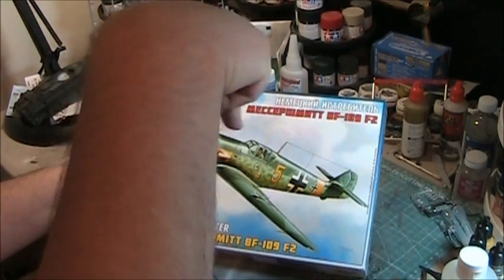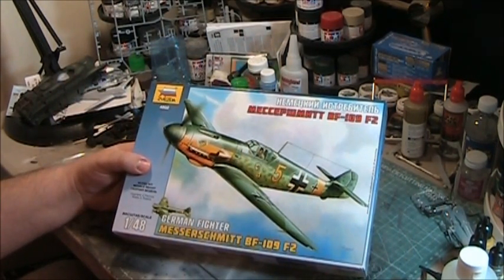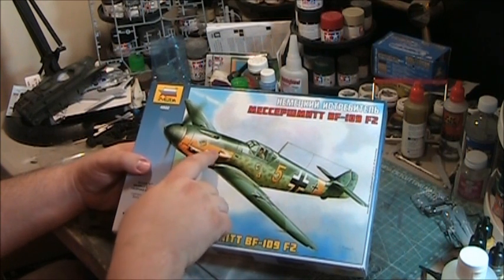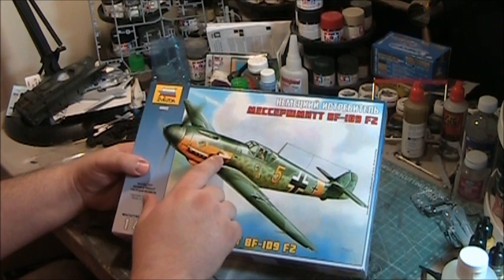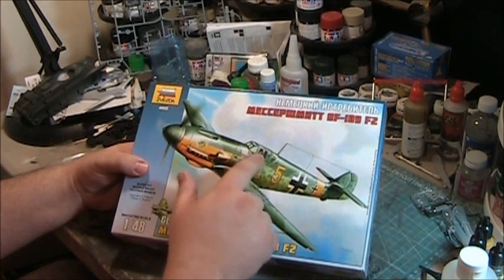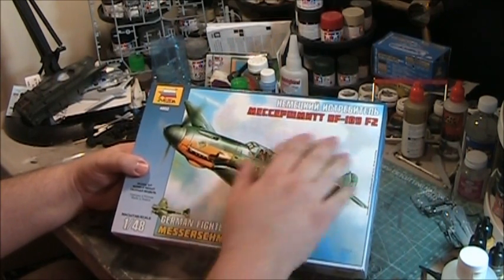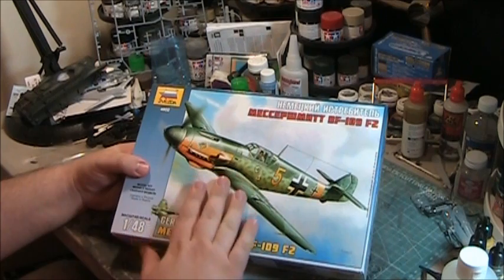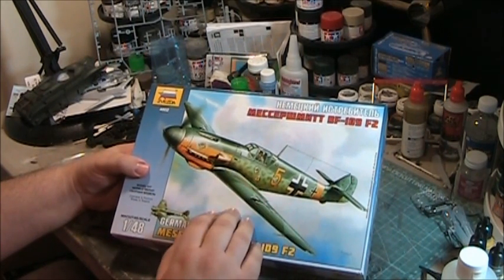And this was an inverted V, so it was an upside down V. Very interesting concept. In addition to this, it was the first of the 109 series that had the rounded supercharger intake. The canopy remained the same as that in the E series. Now, this aircraft went into production in late 1940, so this was after the Battle of Britain. It would have been used heavily on the Eastern Front. There were also some tropical versions.